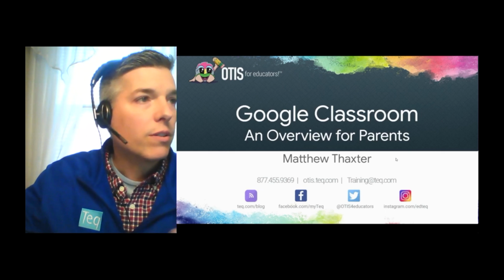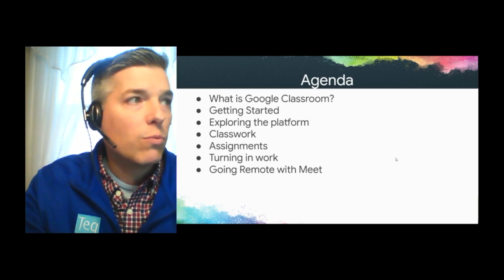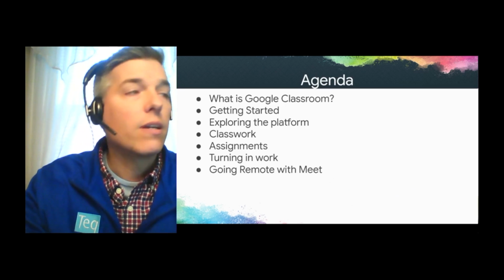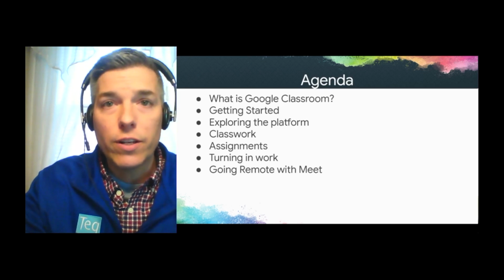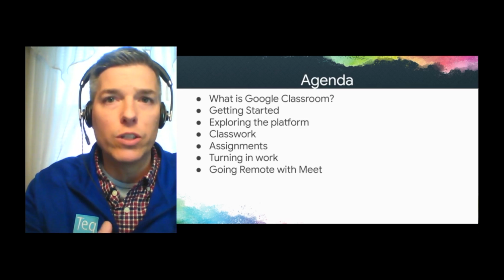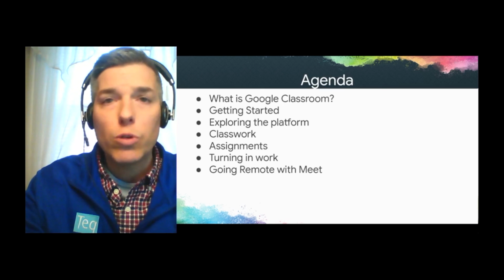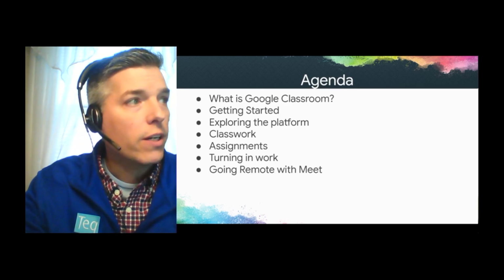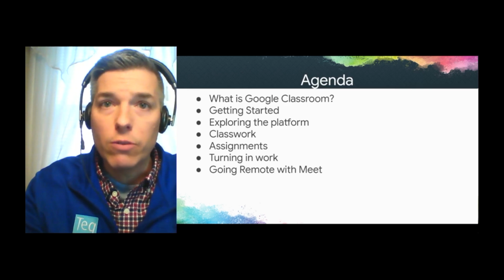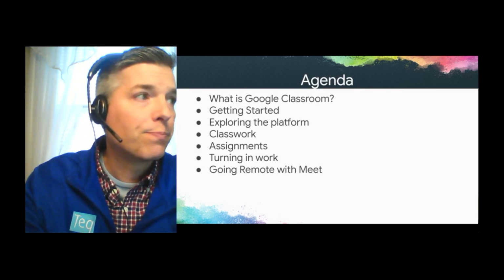As you see right here, Google Classroom, that's my information. And our first part is, well, what is Google Classroom? We're going to talk about how to get started, how do you join, how do you help your students, especially if they're kindergarten, K, 1, 2, in that range of grades. We can help them. Explore the platform. Let's see what goes on and how the platform is laid out and how you can find all the things that you need to be successful in Google Classroom.